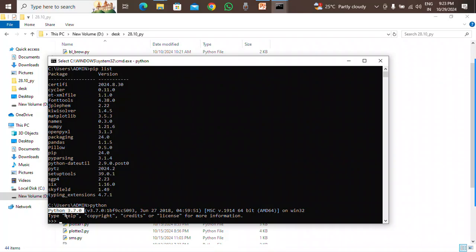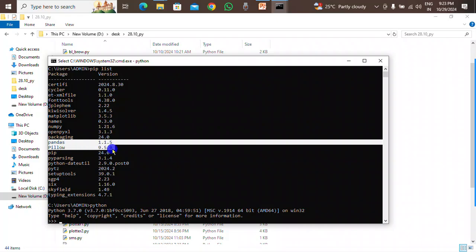So for Python 3.7.0, the pandas version 1.1.5 is compatible with another library, let us say Pillow, Python image library, Pillow 9.5.0. If you are using these two libraries, your program will execute successfully, in the sense these both libraries have compatibility with version 3.7.0.